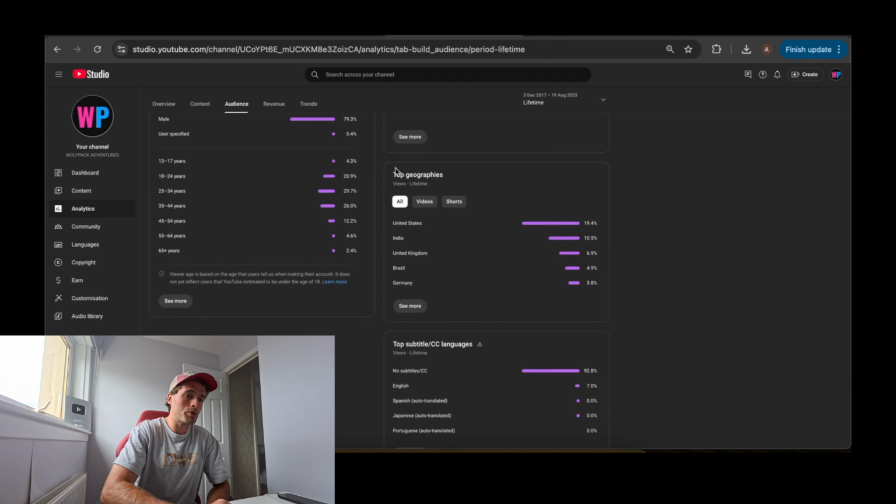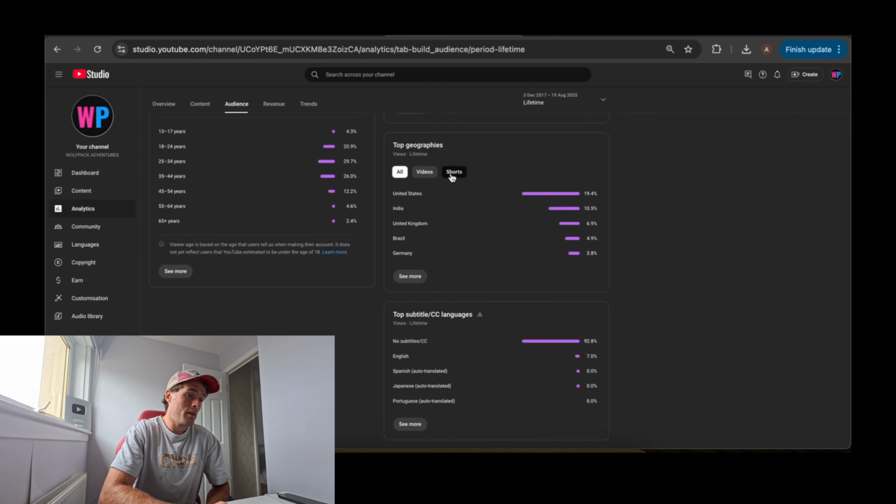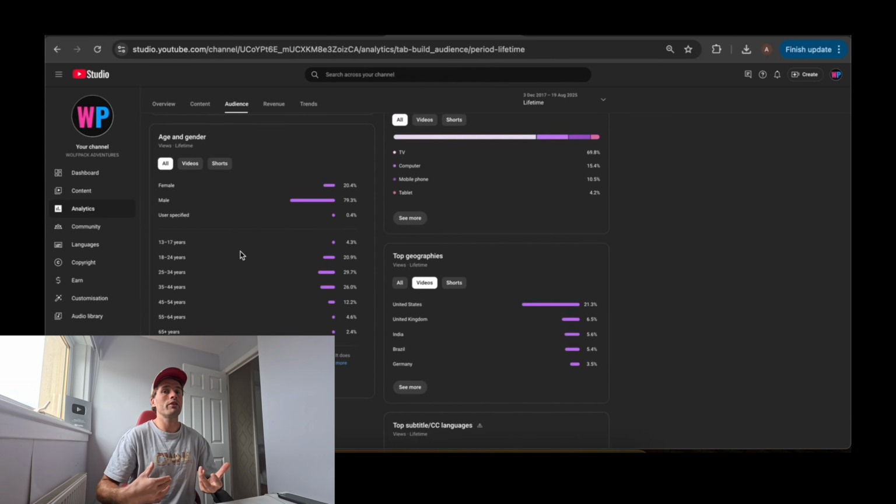Also looking at where the top geographies are. Where are people watching your videos? A lot of my traffic comes from the United States. Some comes from India, which is interesting to me. But that's probably because they're from shorts. So India, yeah, shorts. Wild. Videos, UK, USA, big markets. Age range as well. It's always cool to know what kind of spread you've got, male to female. What kind of age are they? Because that will dictate potentially the speed at which you talk in your videos, the pacing, everything. Now I know I do talk on this channel about educational channels and content, so it shouldn't really matter about editing or anything like that, but it's just good to know and get a broad feeling for where your channel's at.